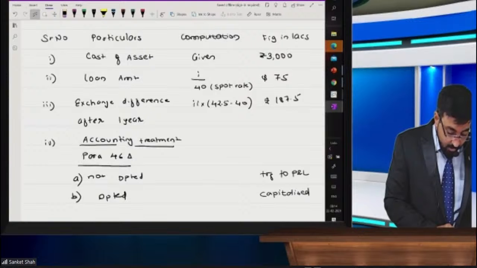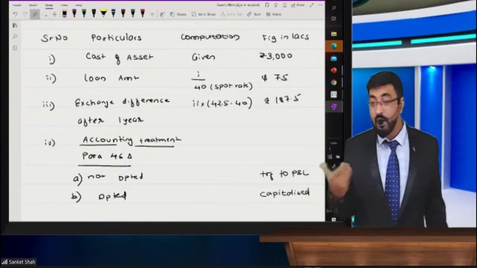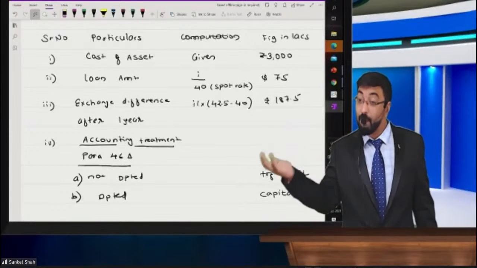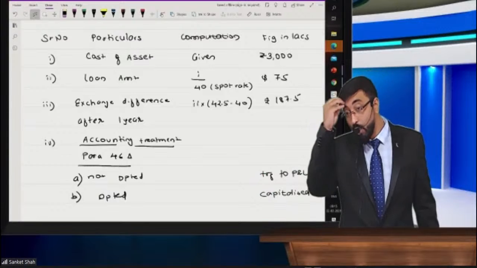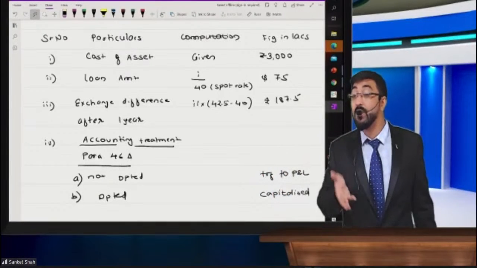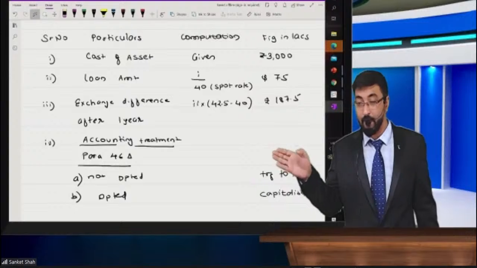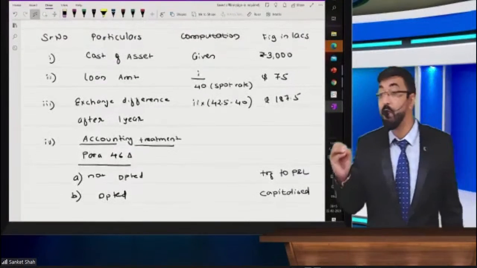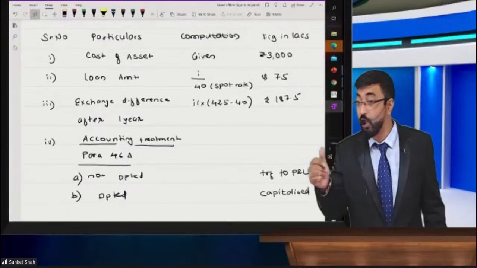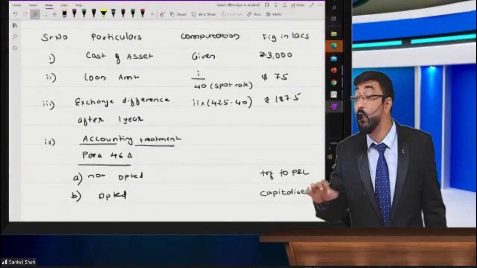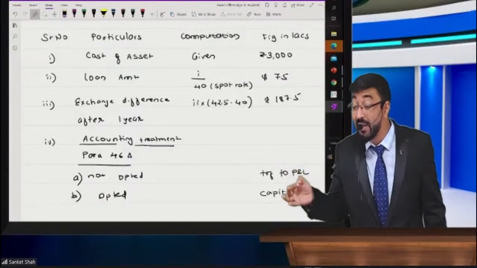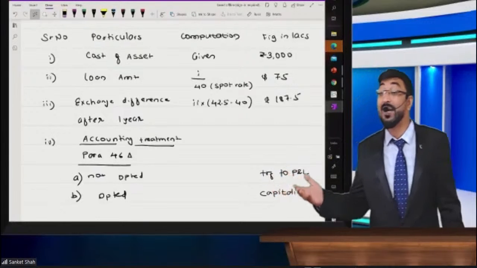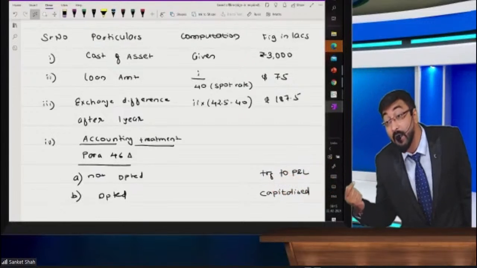Sir, we can assume that, so I have given you both answers, without opting and with opting. So at least show ICAI that you are aware of para 46A. This is your knowledge, because many students are not aware of this para 46A. And logic is important. Why did they introduce para 46A? Because they don't want to hit their profit and loss account immediately. They want to defer their loss or they want to defer their profit. Otherwise, it will affect your earning per share.